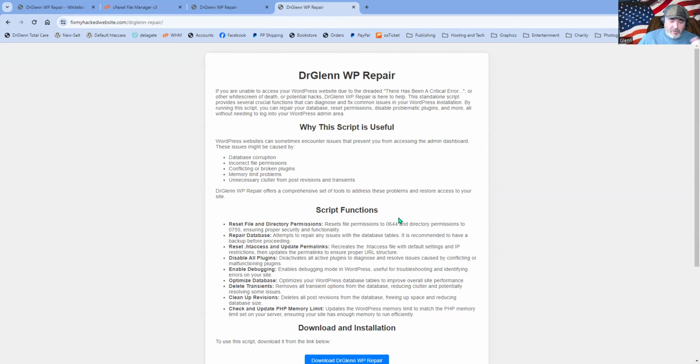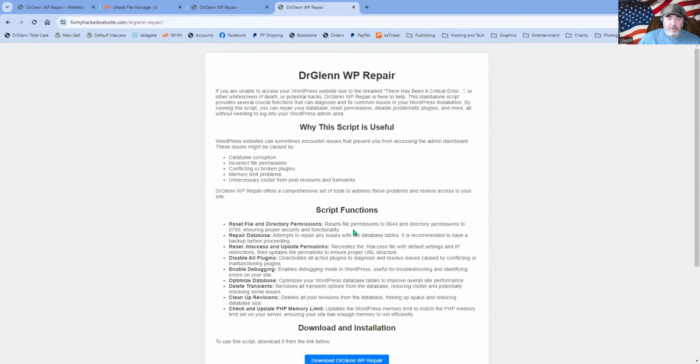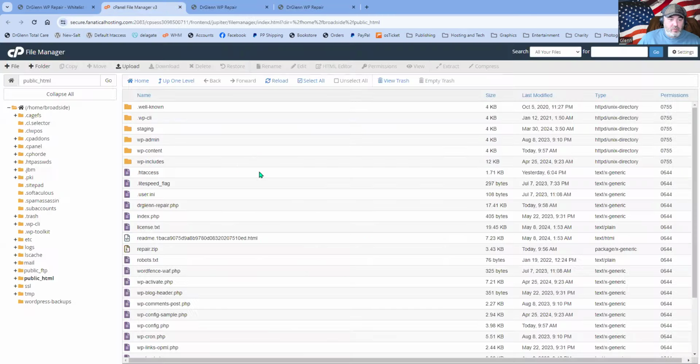And so you read all this stuff, go and download it, and it will give you a zip file. Inside the zip file, there's a little PHP file that you upload into your account. So what you do is you go into your WordPress area. Here I'm using cPanel, but you can do it on any hosting environment. You can ask your host to do this for you if you want.